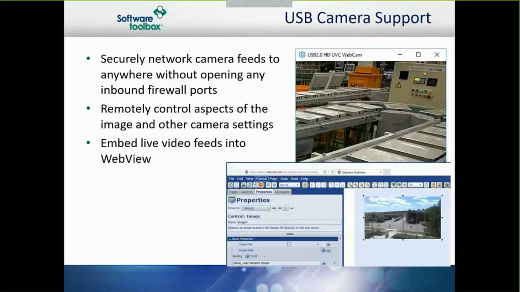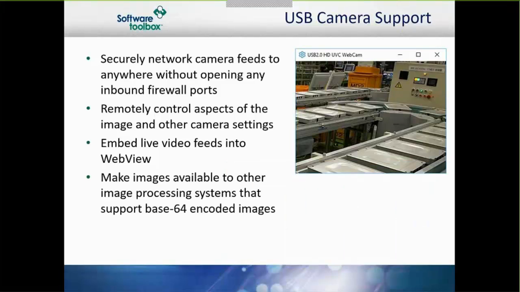You can embed the video into web view pages or make it available to other image processing systems. In the DataHub, we treat images just like any other data point with equivalent security. Images are base 64 encoded and represent a data point in the DataHub and are accessible by anything that can consume a base 64 encoded image.